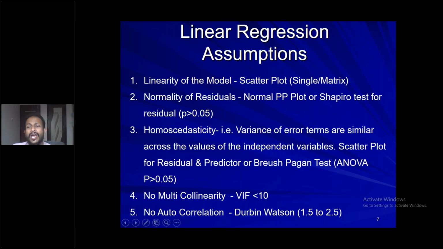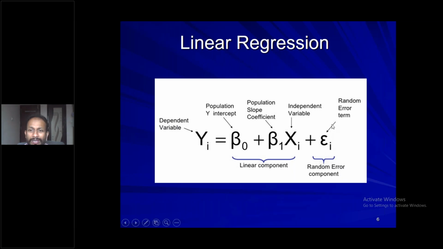Second assumption is that it should be normal. Now, point to be noted is that I have used this term normal in correlation also, but there I told you the normality of variables, normality of x and y, normality of height and weight, and we tested it using SPSS. Here I am talking about normality of residuals. What do you mean by normality of residuals?